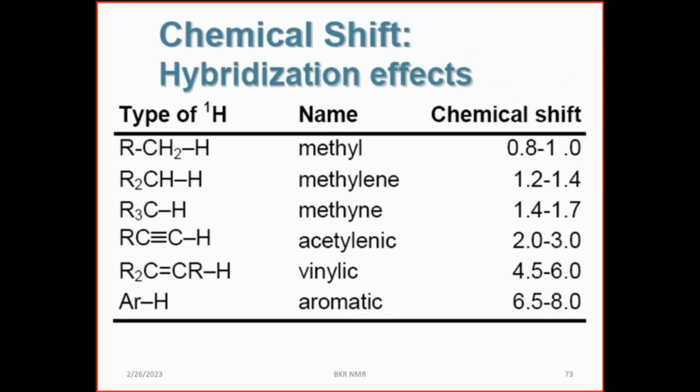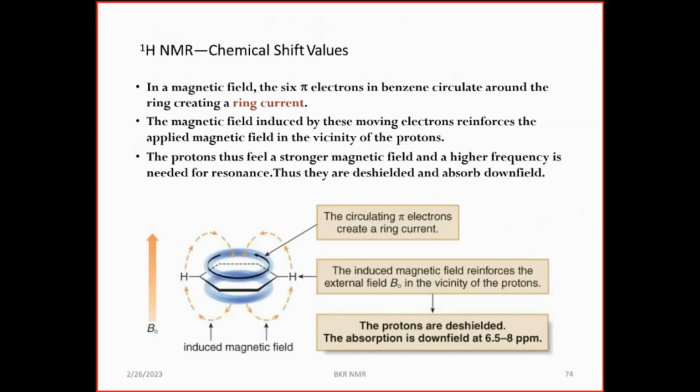As you can see, the alkanes go up to 1.5, alkene comes from 6, benzene goes up to 8, but alkyne is less. Alkyne carbon is sp hybridized, but still it has a lower value. The big question mark: why does alkyne have a lower value? Do you understand this point? So what is the reason? That is the anisotropic effect.